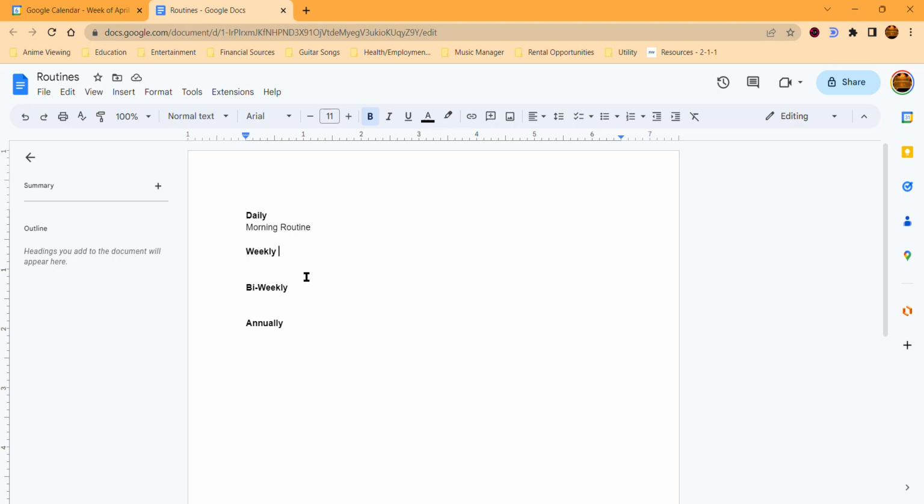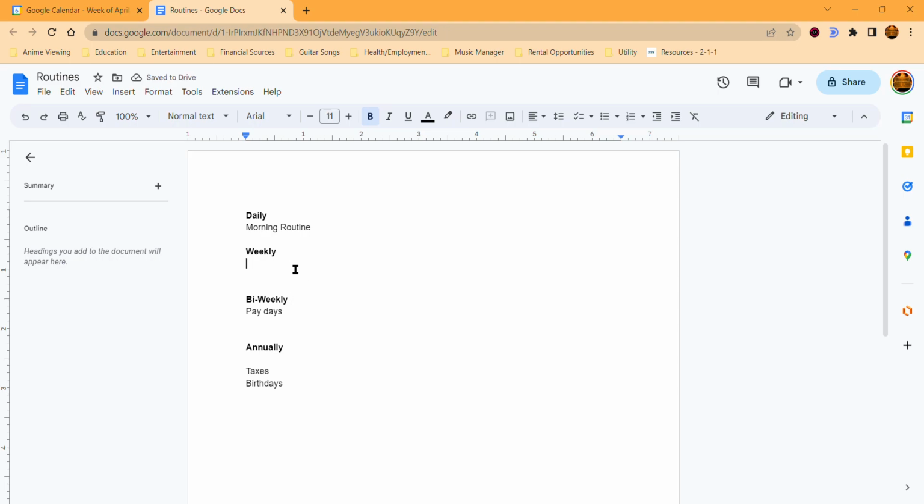Okay, so for example, annual, I'll say taxes or birthdays, right? Those are some good annual examples. And bi-weekly, okay, let's say payday is bi-weekly. I used to remember tracking my paydays every time because it was something that I really, really needed. I still need it, but I'm less tedious about tracking it, I guess.